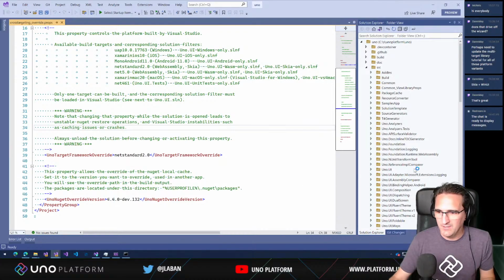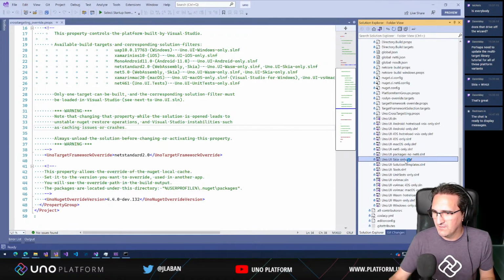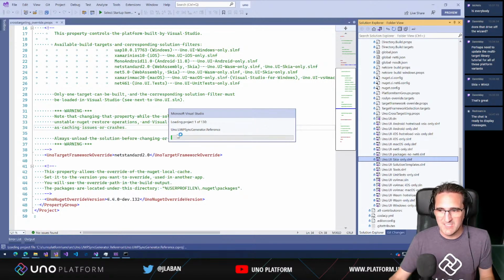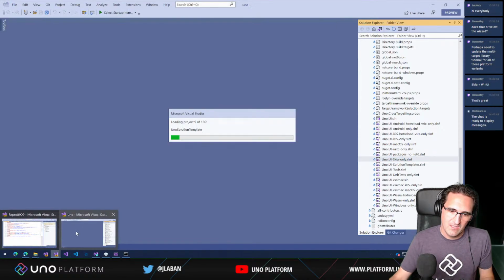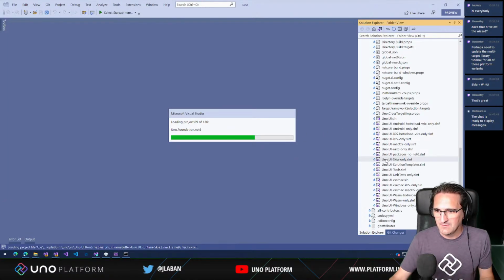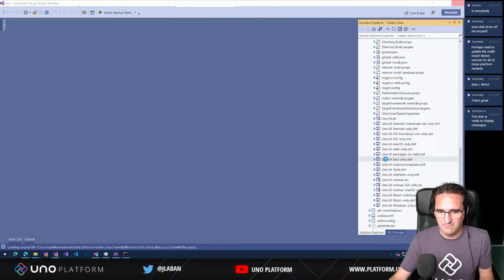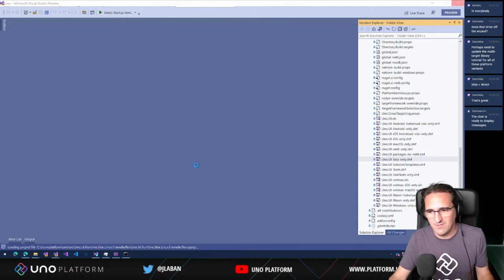Okay, so we're good here. So let's open the Skia again. Skia filter, and we're going to be building specifically for the version that we had here, so we can use it from this target here, the repro case that we had on the other side. Looks like I stressed it out a little bit too much, because I was not doing this before.